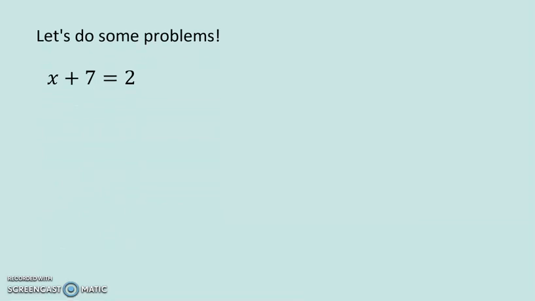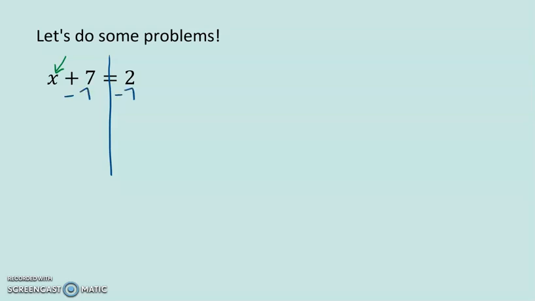So let's actually solve some problems. And we need to realize that the whole point of solving these problems is to get our variable all by itself. That is our main goal. And I can see right now, I take this problem and I just draw a line down my equal sign, that on the same side of that line, I have a plus 7 right here. So I need to do the inverse, the opposite of that plus 7, to get rid of it. So the inverse of plus, we said, was subtraction. So I'm going to subtract 7.